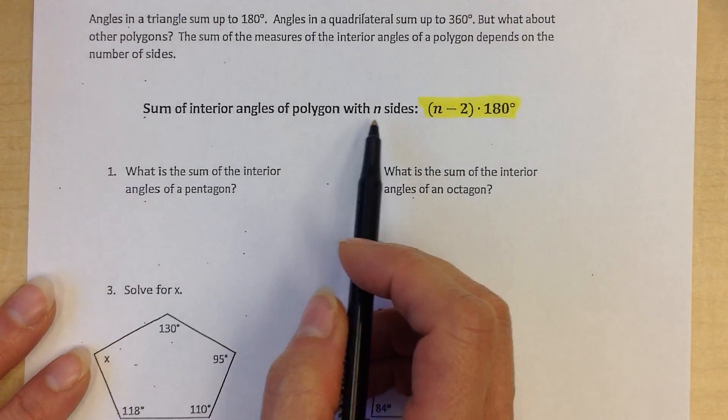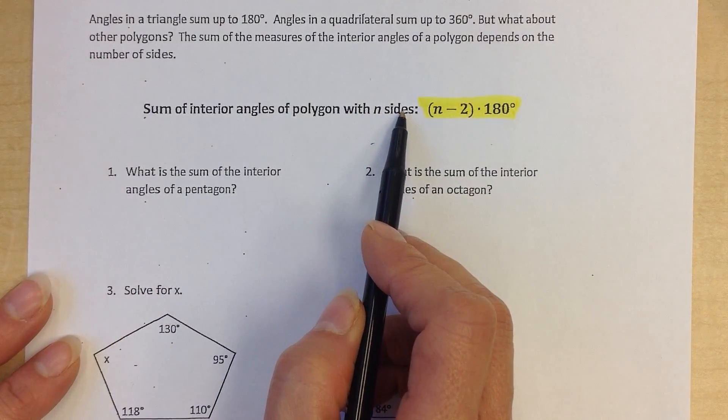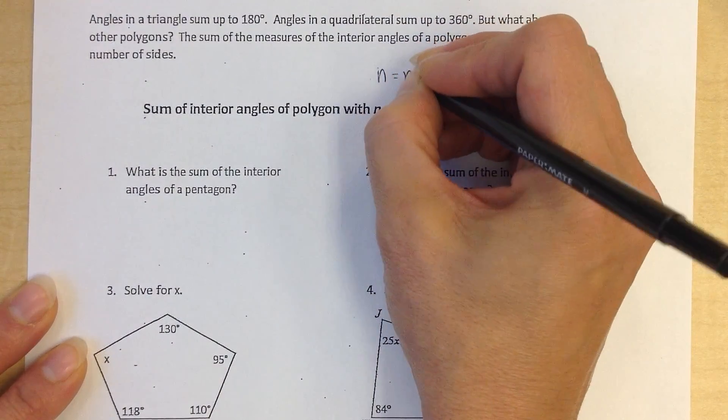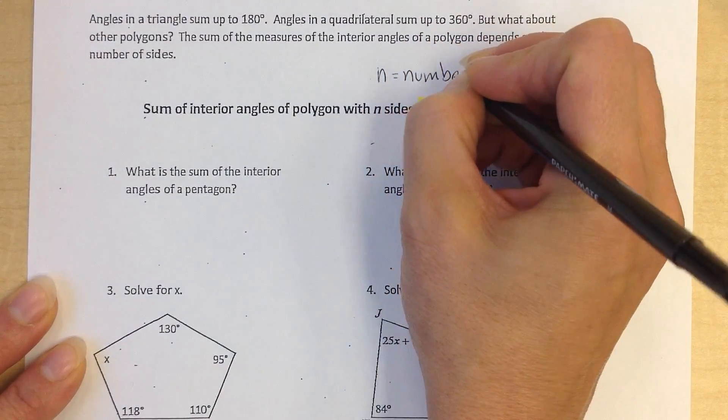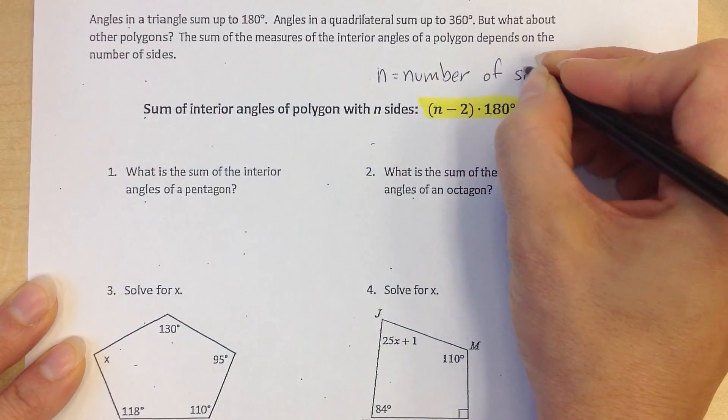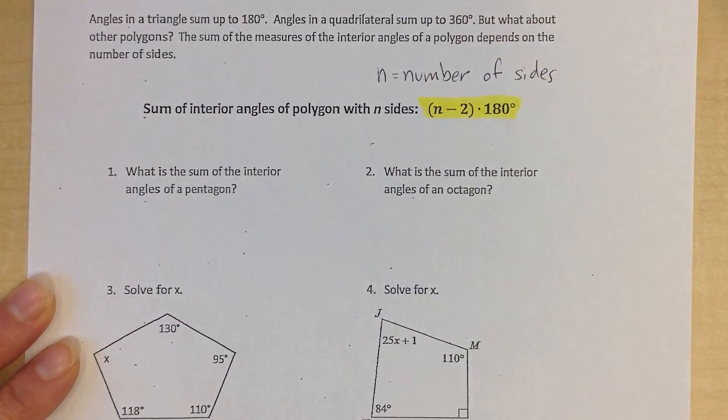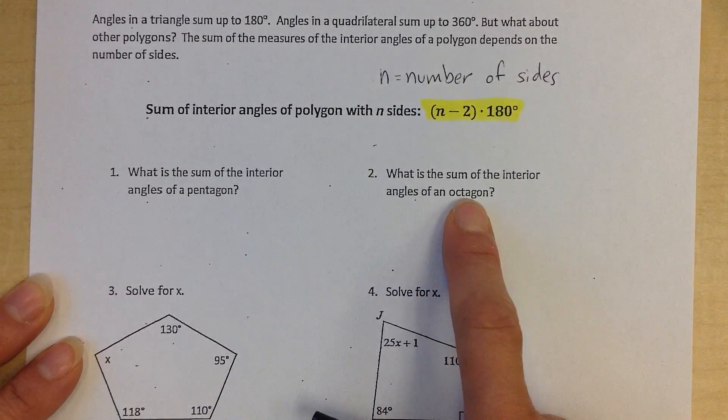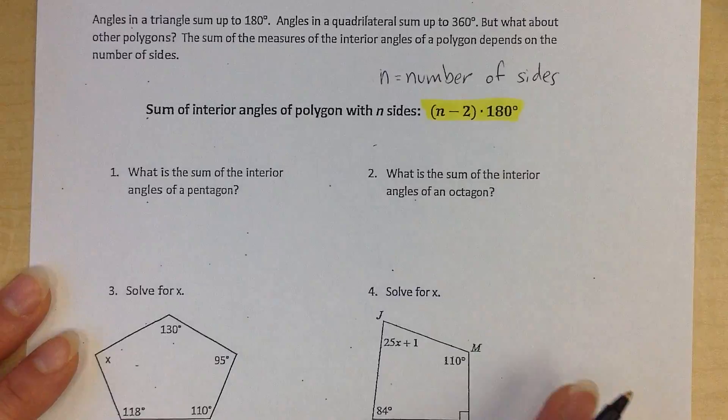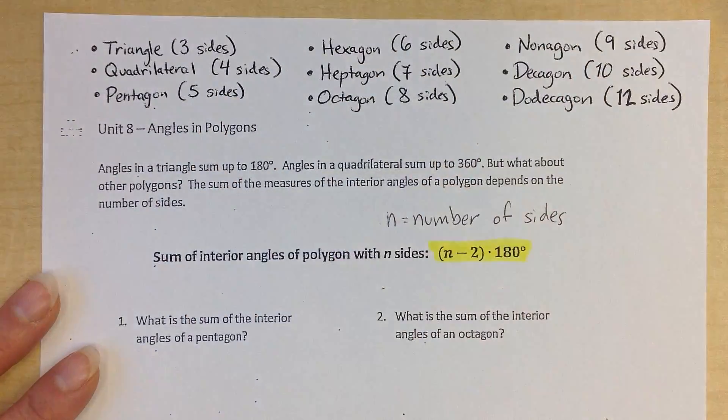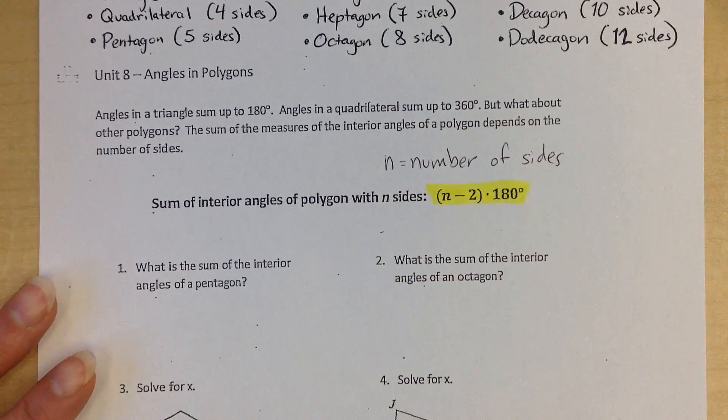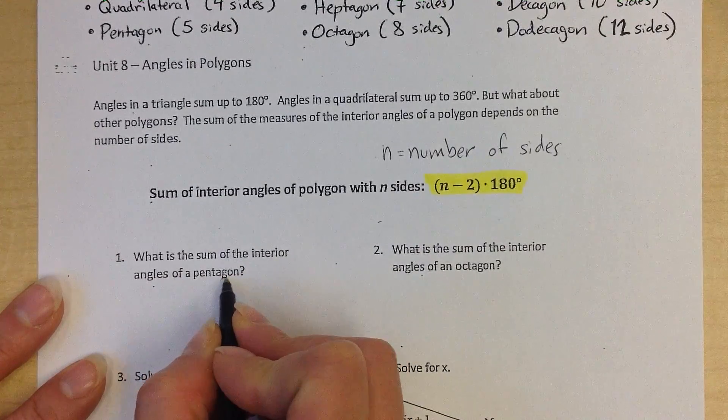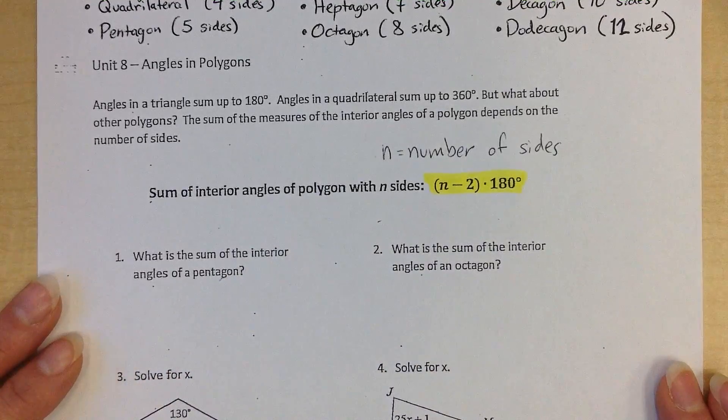So what I want to make sure is very clear here. It says with n sides. So what does n mean? N represents the number of sides in your polygon. And you're going to know that either by looking at a picture like this one or looking at a vocabulary word like this one. And again, I've got some of them up at the top here. You can look it up if you don't know what it is. But when you see G-O-N at the end, you know they're trying to tell you how many sides it has.